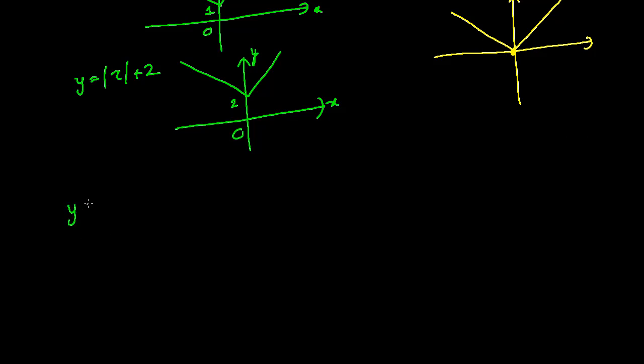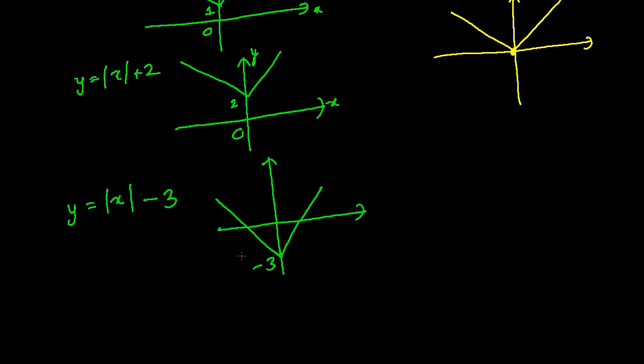Now, if it is negative, that means the entire picture would be lowered. If we have y equals absolute value of x minus 3, in this case, what would happen? From the original position of the origin, it is going to be here below the x-axis, and it's going to be minus 3. Now, the difference between this and the previous sketches is that here it cuts the x-axis at 2 points. Now, in order to find out where it cuts the x-axis, we have to put y equals 0, because at the x-axis y is equal to 0.